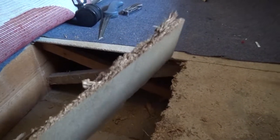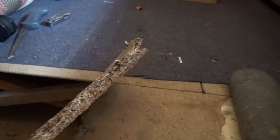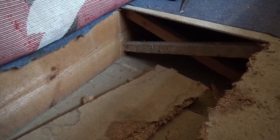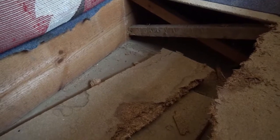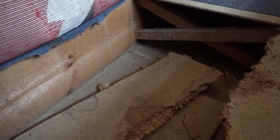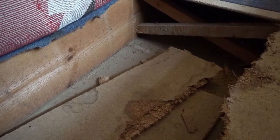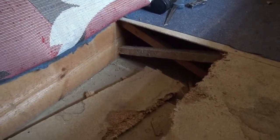But to build a house and put that as flooring, oh come on, bloody cheapskates. They do say that people need places to live, we need to get cheap housing up quick. Yeah, there's cheap and there's cheap, but when I buy my next house I'm going to make sure it's got bricks and mortar inside and out, and the flooring is made of hardwood, tongue and groove, the way it used to be in an older house. Because if you're going to live in a house, you're going to live in it for a long time. You don't want to go through the floor like this.